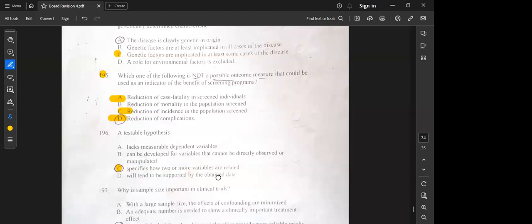Then when you go to the reduction of mortality in the population screened, ukisha screen mapema and you get treatment mapema, you are reducing the mortality, sawa? The reduction of incidence in the population screened is wrong. Kwa sababu saizi, according to the definition of incidence, it is the rate of new cases of events over a specified period of the population. Sindio? Then, so the reduction of, kama saizi, there are some people who don't have cancer, okay? But with time, wanapatikana wakiwa nayo, sawa? So when you say the reduction of incidence in the population screened, that is wrong.